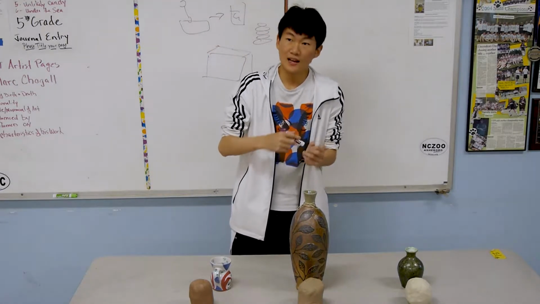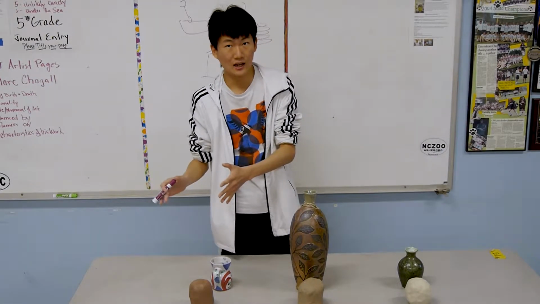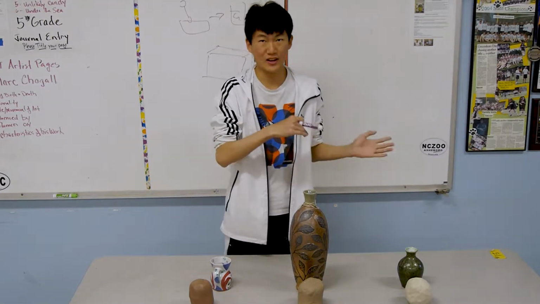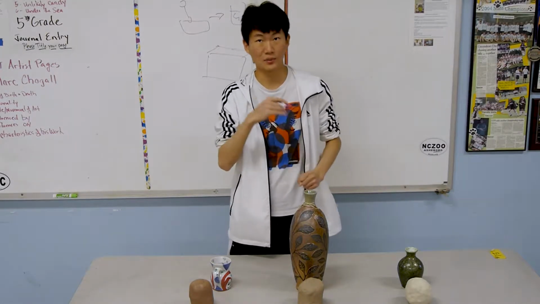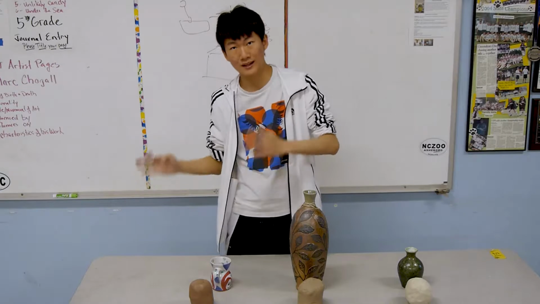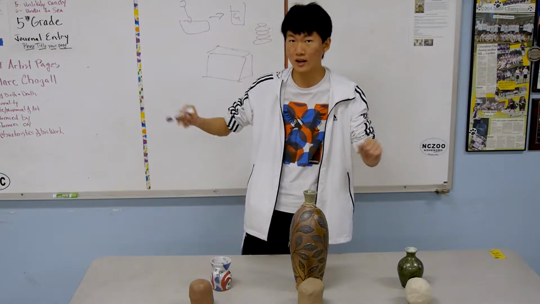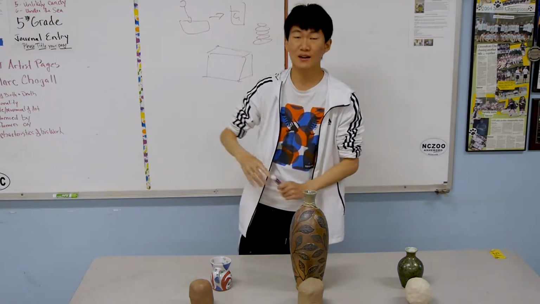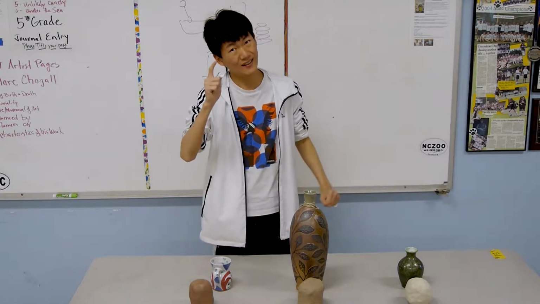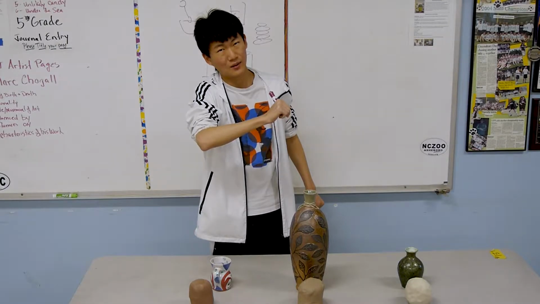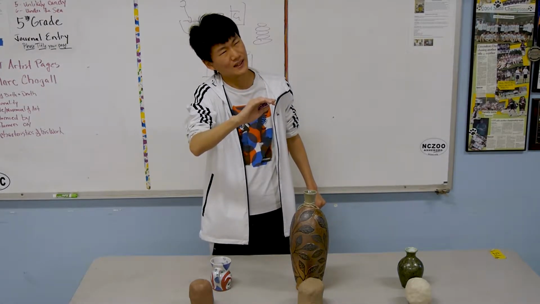After you glaze the piece, you gotta put it into glaze firing, which has different atmospheres, reduction, oxidation. You can put it in a wood kiln, a gas kiln, an electric kiln. You can do whatever you want. There's a lot of fancy different ways. But after you fired it, you have a beautiful piece. And that is ceramics. Well, not really.